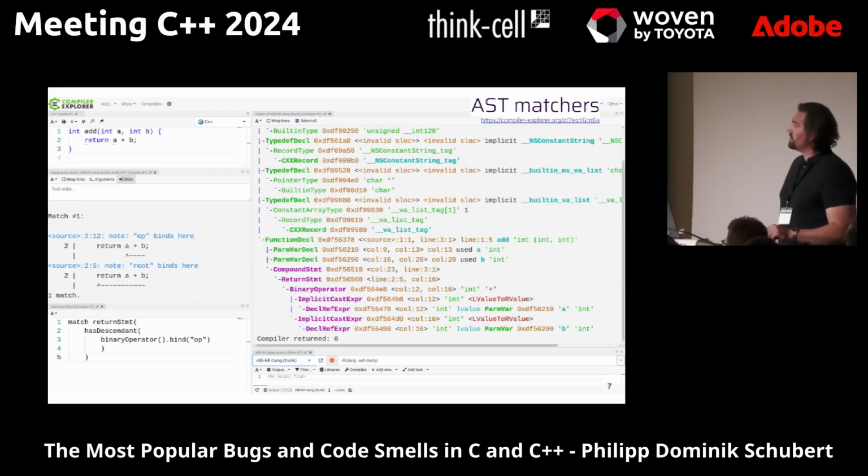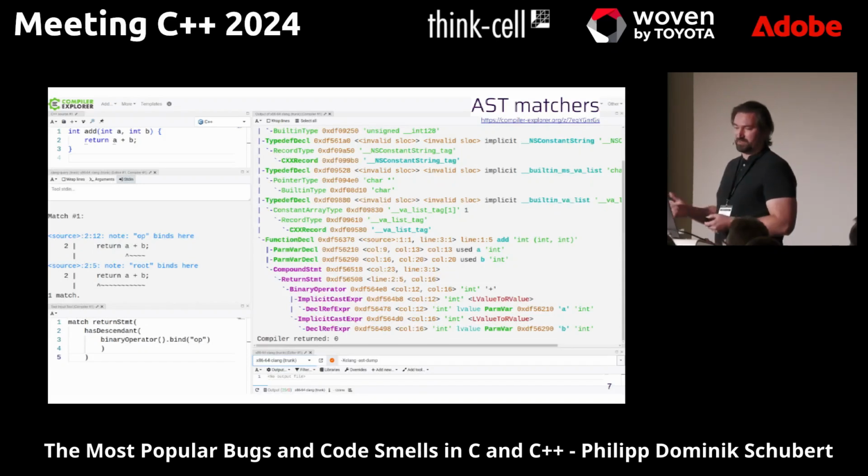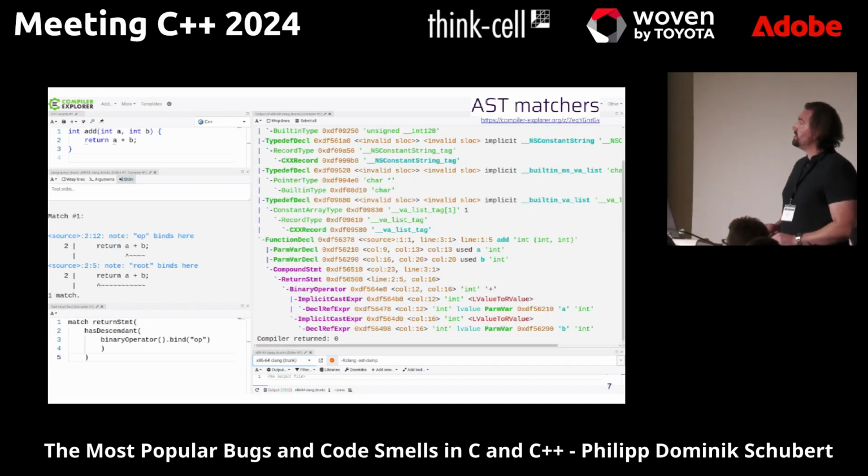And here's such an example query, right? You ask for, hey, let's match, it almost reads like the English written language, hey, match a return statement which has as a descendant a binary operator, and then bind some additional tag to it, which here is just a string "op" for operator. And then it runs the query on the AST, and it will tell you what it matched, right?